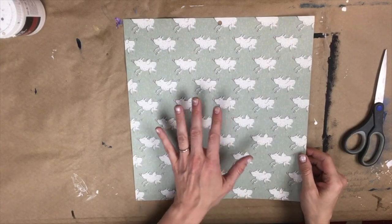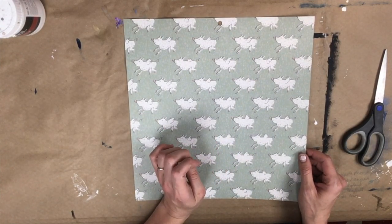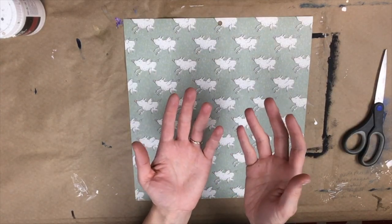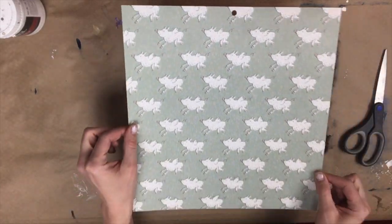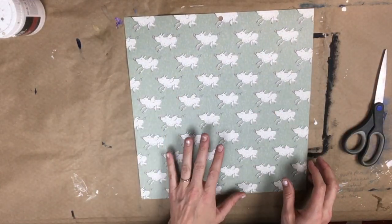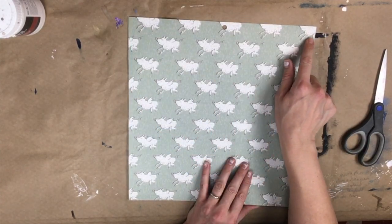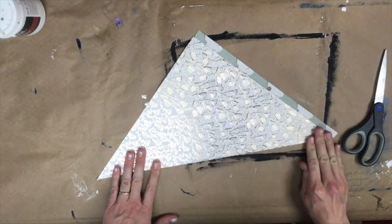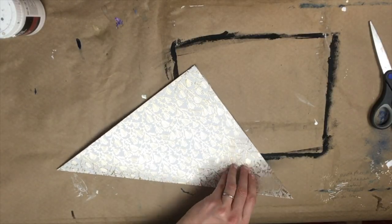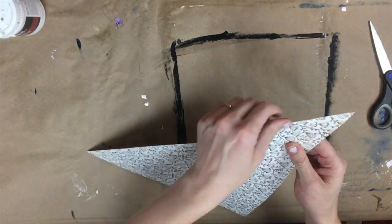The reason why I like the double-sided cardstock is because with the fantail paper crane, the tail shows a different side of the paper than the body of the crane. So your body side is going to be facing down, your tail side is going to be facing up. Now with this paper, it's not completely square, so I have to square it off. The important part of these paper cranes is to make sure that your creases are really well done.